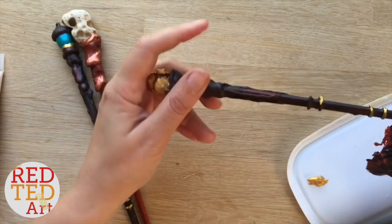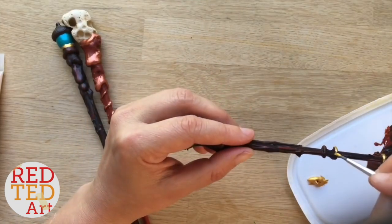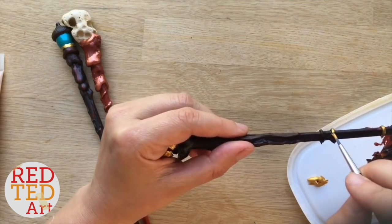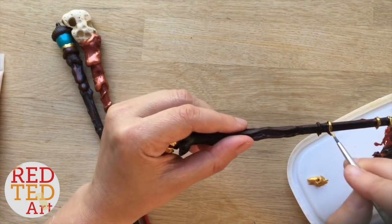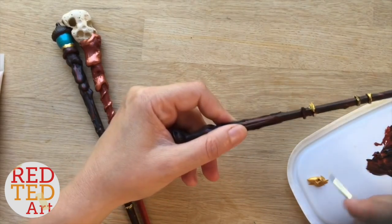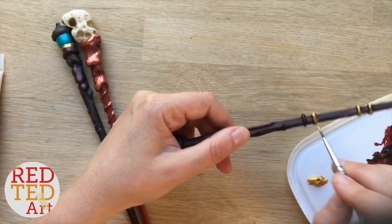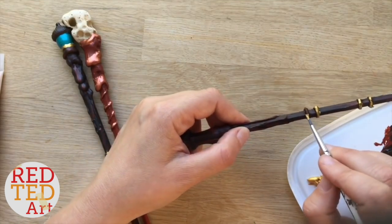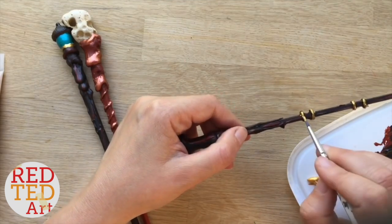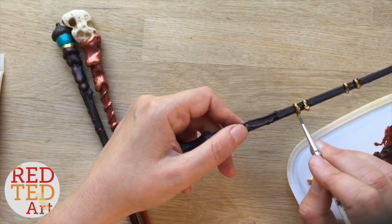On these ones I actually painted the acorn at this point as well. I hadn't painted it before, so it just depends on what you think might be easier for you. There we go. And don't worry too much if you make a little mistake. You can always go over with some more paint. It's part of the handcraftedness of a wand.